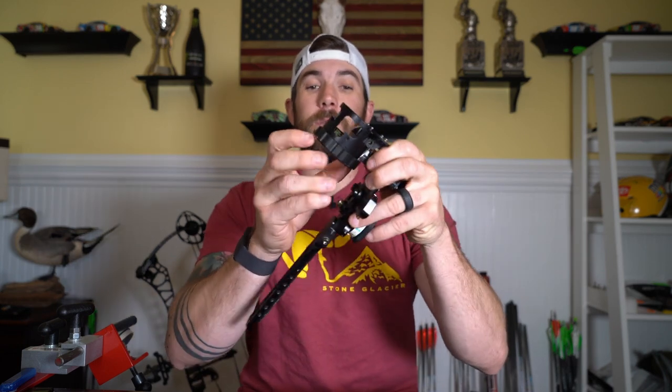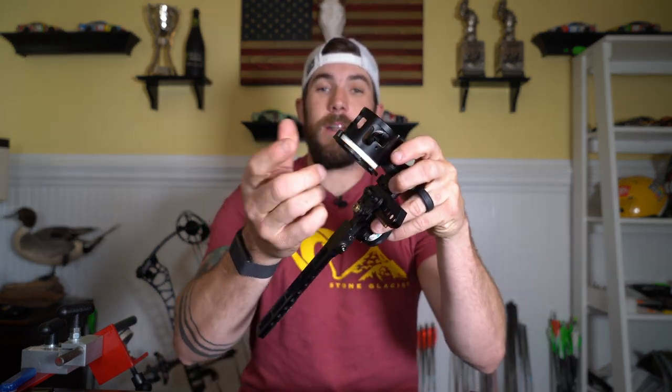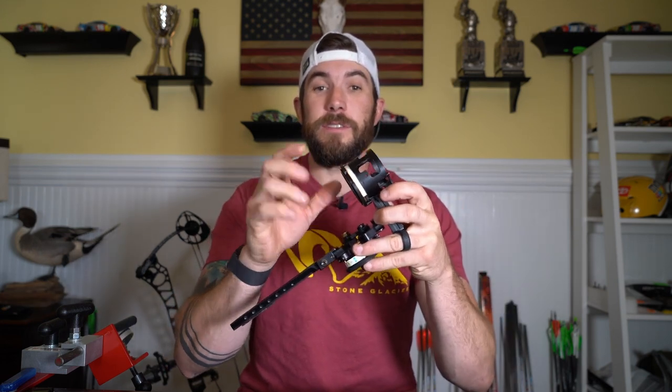First and foremost was the, I don't know what you'd call this, but it's the piece that swivels that allows light to get to the fiber optic. It's like a rheostat maybe. I'm probably pronouncing that wrong. But this is what spins and allows light to get into the fiber.